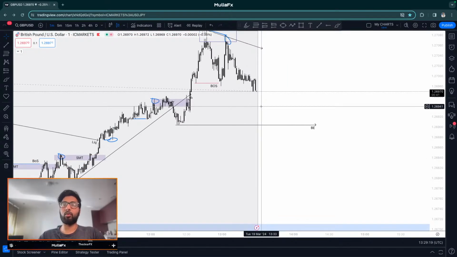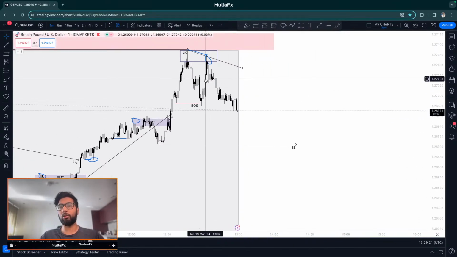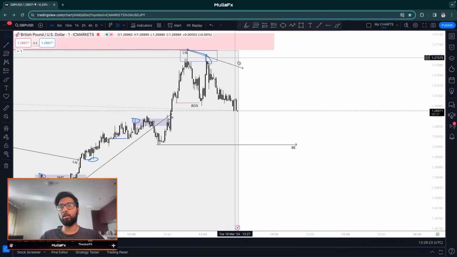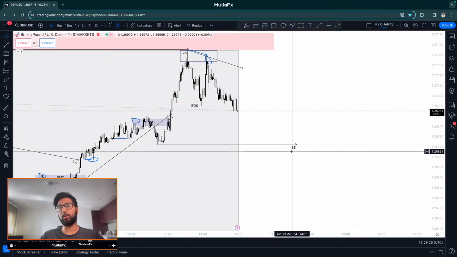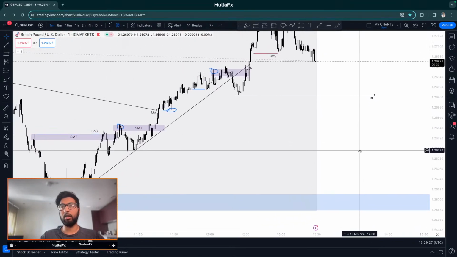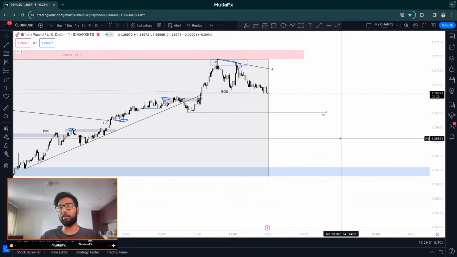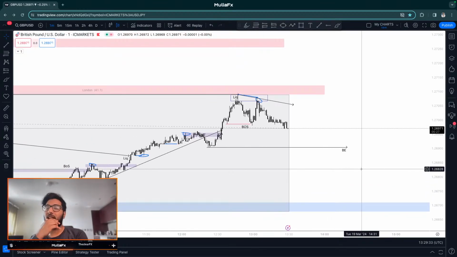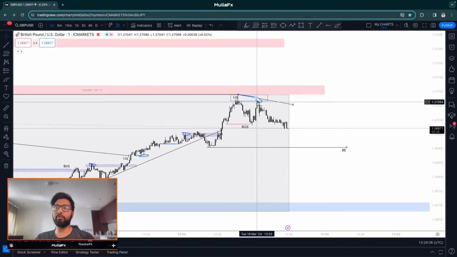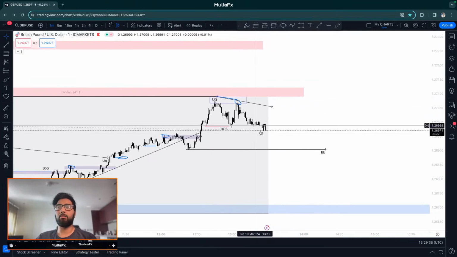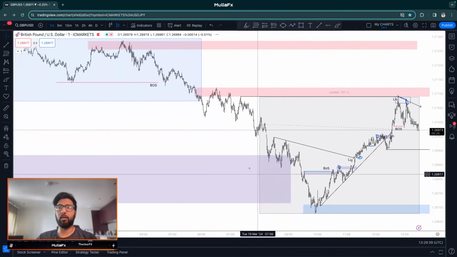We'll see if there's some sort of reaction to the upside, or if not, we're just going to see price form a run of liquidity and just keep going down like it did here. But I'm definitely 100% sure price is going to come down to London lows. So that's something to see. If I missed out on an opportunity, then that's fine. We can just wait for another trading day.